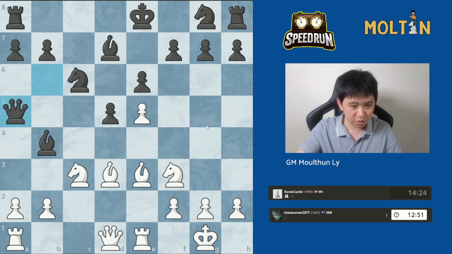Of course, your opponent's never forced to capture anything you give them, so even if he does take here, he's not really forced to take with the queen, so it might not be as good if our opponent doesn't capture there.